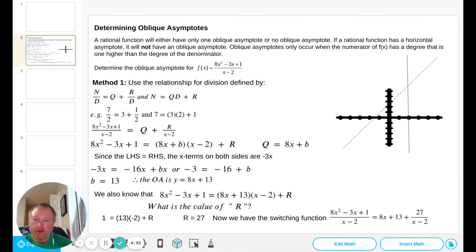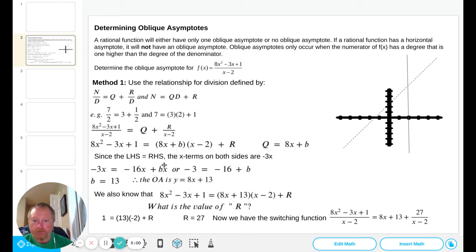Okay, so what's next? We also know, what about r, the remainder? Now, the benefit of r is that it tells us whether the function is above or below the oblique asymptote when you get far to the right. And that's going to help us graph it. Now, if I didn't do that in class, and this is the first time you're seeing it, you'll have to maybe pause, rewind, and take a look at this.